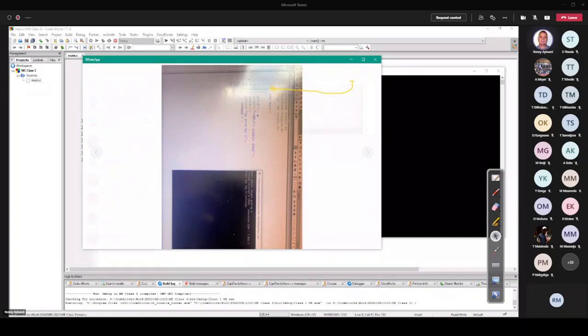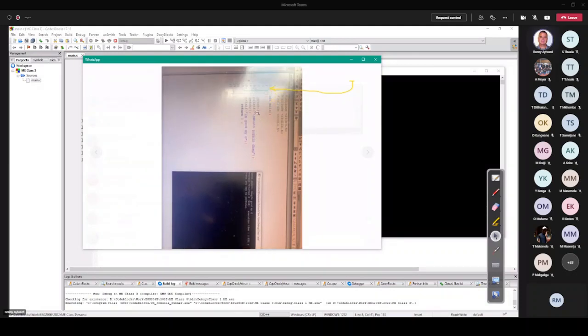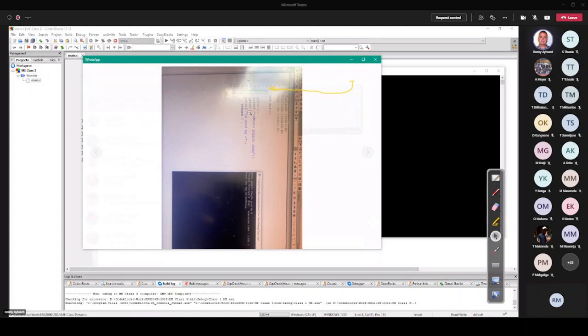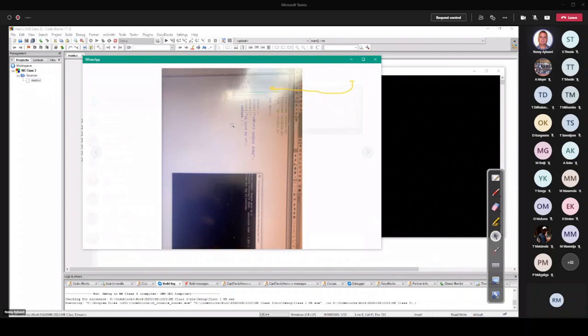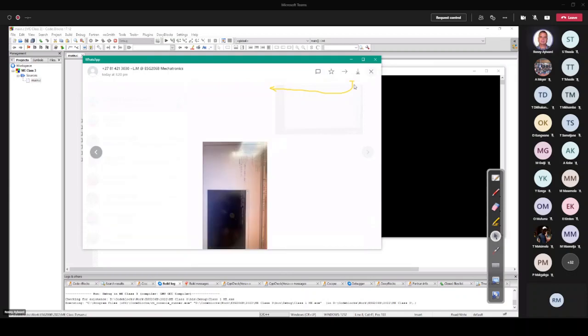Because you've got a \n here, it moves it from the first line to the second line. And then there's no \n, so it prints out all the text. And then it goes to this line, and it's then going to print out all of that text. So all of the text is in one line. So I'm not sure what you are asking. It's doing exactly what you are telling it to do in this line.